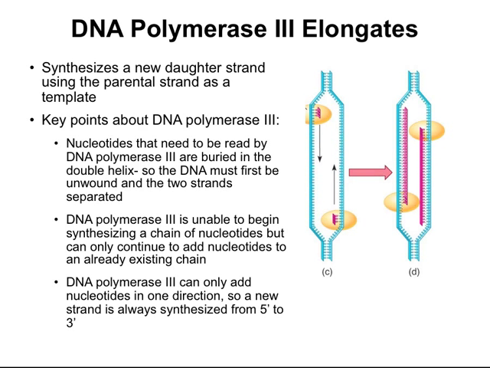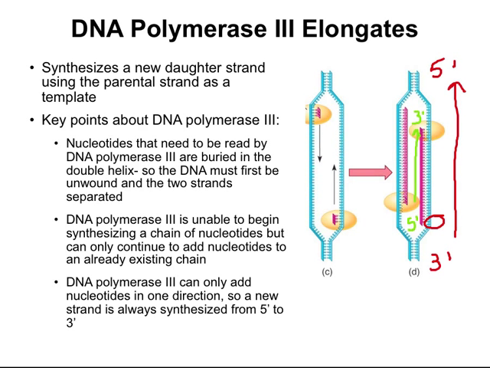DNA structure. In this case, the template strand, let's call this the 3' end and the 5' end of the blue strand. DNA polymerase jumped on here and it was reading from 3' to 5', so reading the blue strand in that direction. Because we're making a complementary strand, and DNA has an anti-parallel structure, the new strand then must have 5' on this end and 3' up this end. So consequently, the new strand is synthesized from 5' to 3'. That's this strand on the right-hand side, the red one.